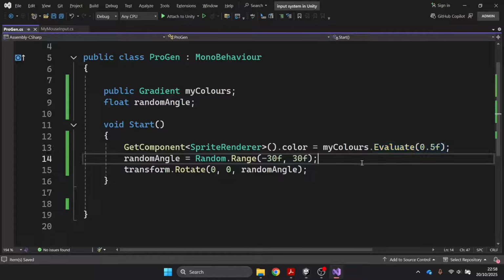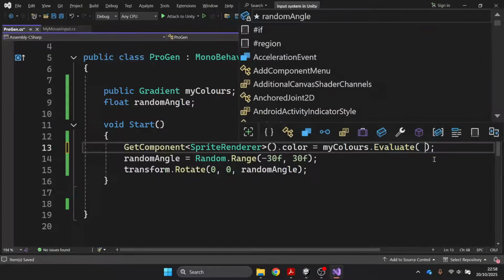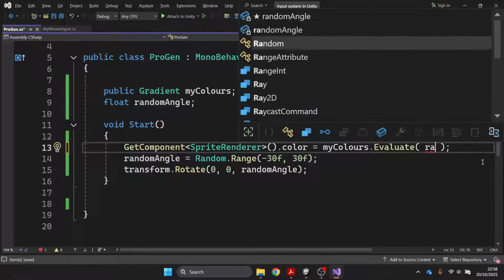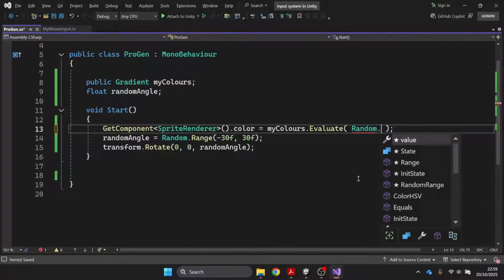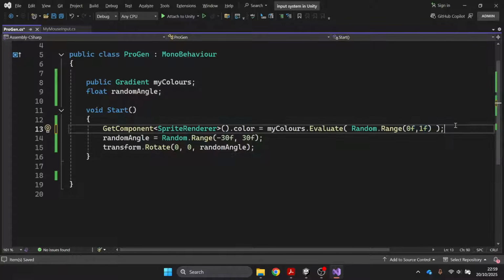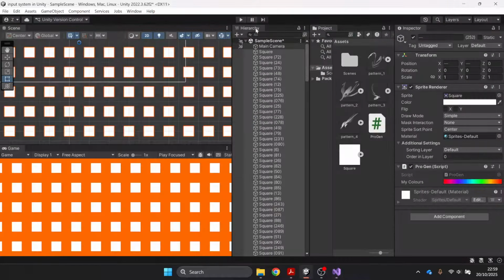Now, of course, instead of a particular color, I'm going to choose a random color for each object. And if I want to, I can just write it in here. I do not need to store the variable if I'm not reusing it. So I can simply write Random.Range from 0f to 1f, and make sure you do write f to define that it's a floating point value, because if you don't, it will assume it's an integer. Okay, so now we're changing our sprite renderer color based on our gradient from 0 to 1. So let's try this.